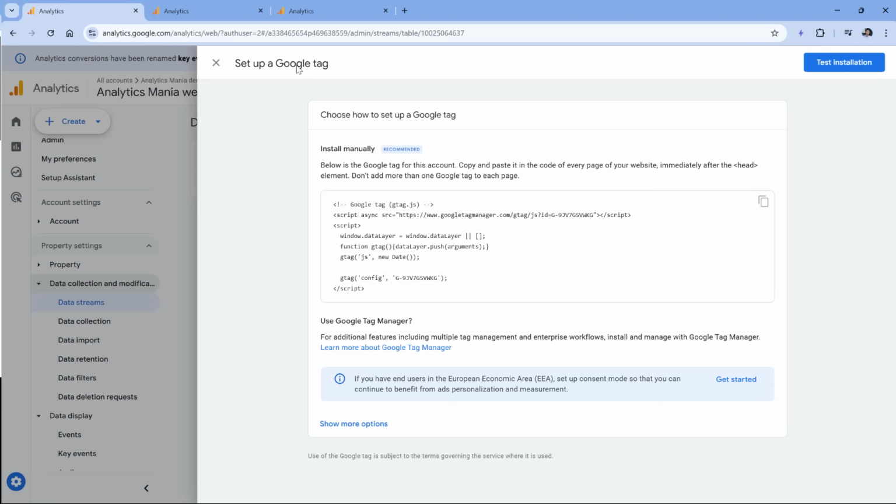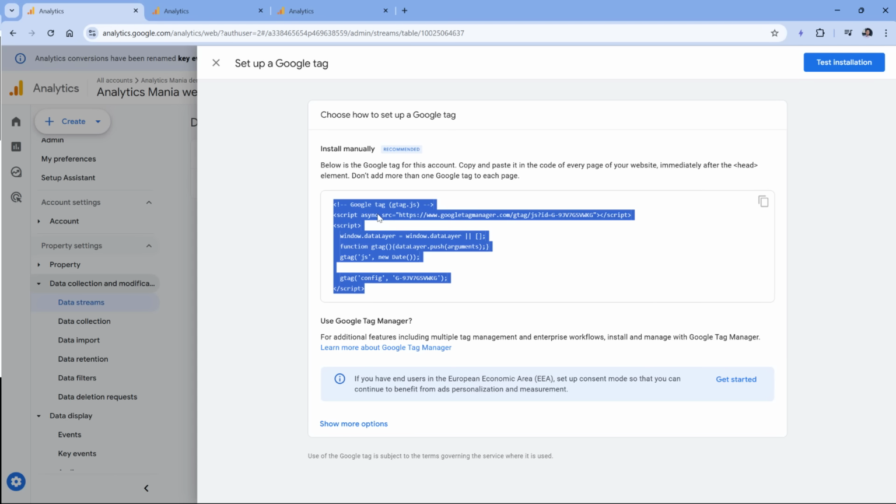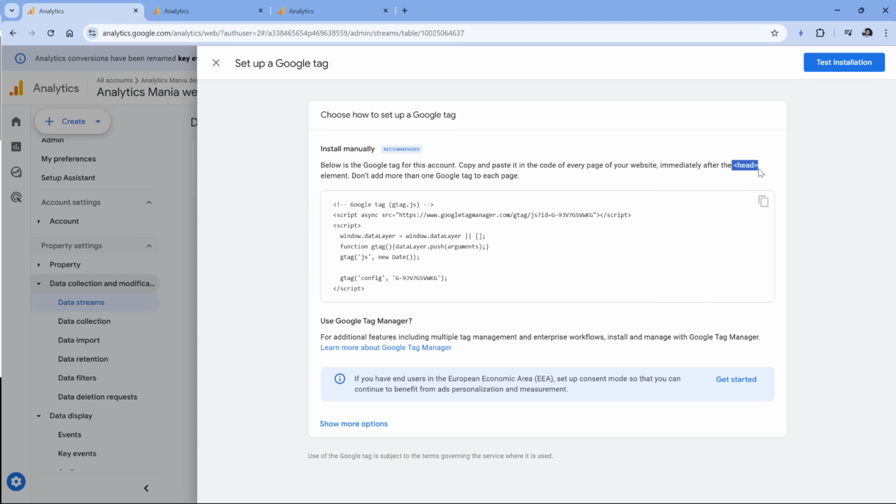This will prompt you to set up a Google tag, which is a fancy name for the tracking code that Google wants you to install. And there are various ways how you can install Google Analytics. You can either ask the developer to add this tracking code to the source code of the website, ideally somewhere in the head. Another option is Google Tag Manager, and this is what we will be using in this tutorial because that's my preferred way of managing tracking codes.